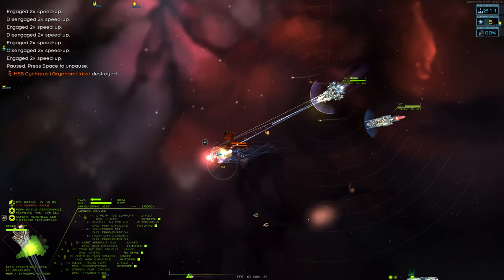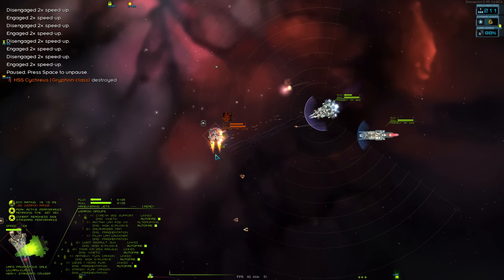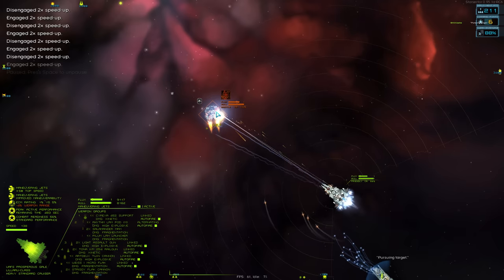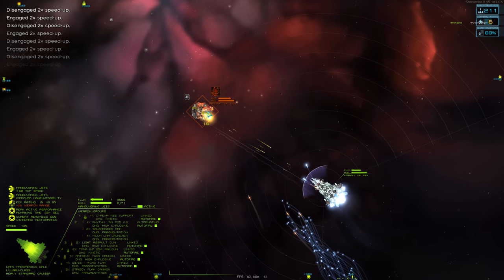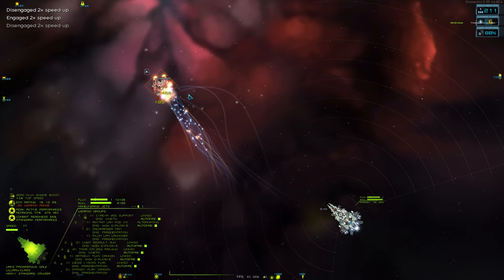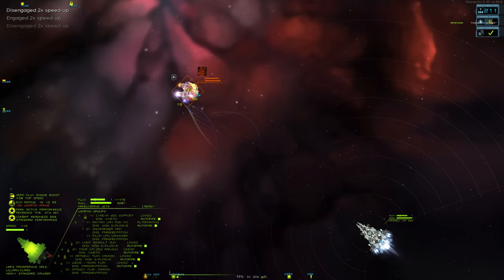I love how these missiles say anti-fighter, but they're not at all. I've not seen the AI use it against a fighter yet. It's the worst anti-fighter missile we've ever seen. Oh, the amount of drivers they have is insane. Oh, that's very nice. Probably get a little bit closer.